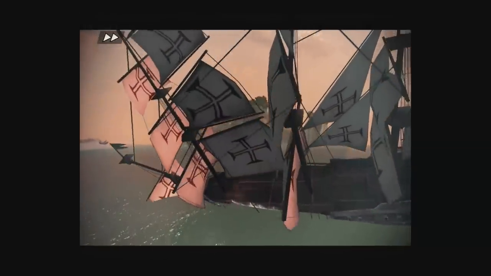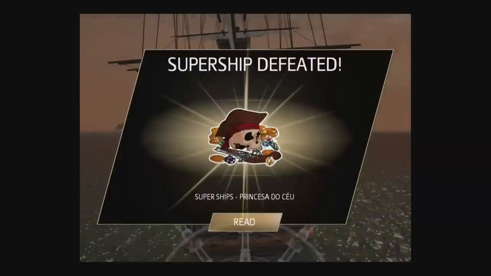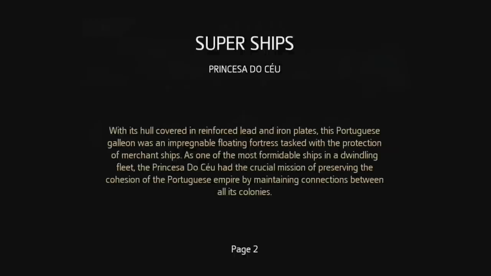So that was some examples of super ship battles for AC Pirates. And there are six of them. I have already defeated three of them and have three to go.